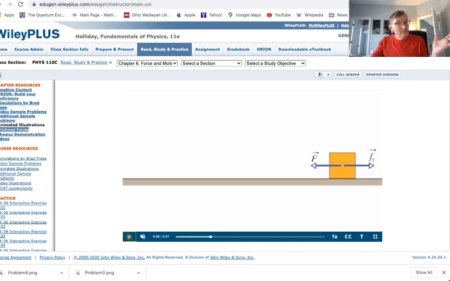Has to. If the block is staying at rest, its horizontal acceleration is 0, so its horizontal net force must equal 0. So if the applied force is to the left, there must be a force to the right that balances it, and it's static friction. So the static frictional force got bigger there, just to balance the applied force. Well, what if we make the applied force bigger still? Well, static frictional force got bigger as well, the other way. So the static frictional force is going to be as big as it needs to be to keep the block from moving.